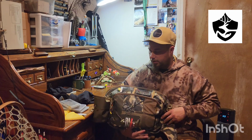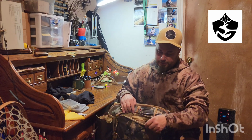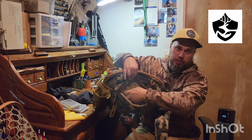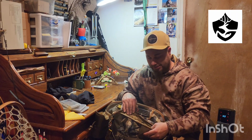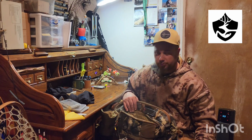Alright, into the pack. The front zipper. This is where I keep kind of my indicators. All my quick access stuff goes in here. If you can see, it has two zipper pouches here, two zipper pouches on the front. That's it for storage on the inside of this thing. It's kind of minimal. There's not a lot of organization in here, but also not a lot needed.